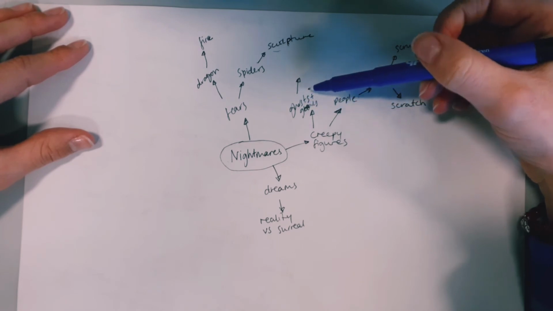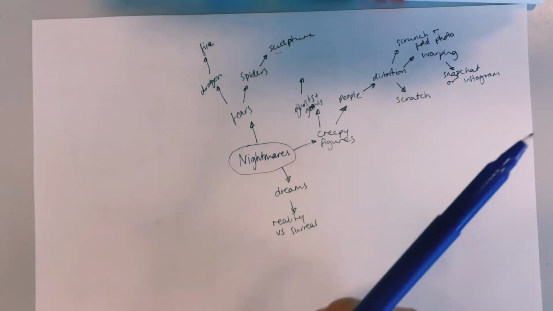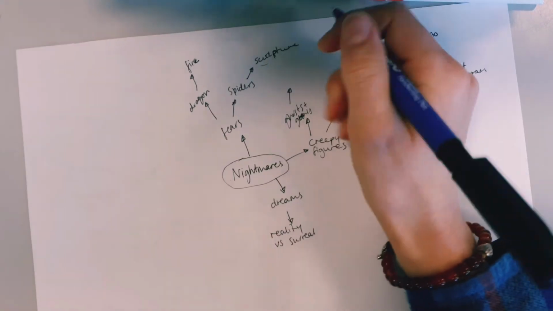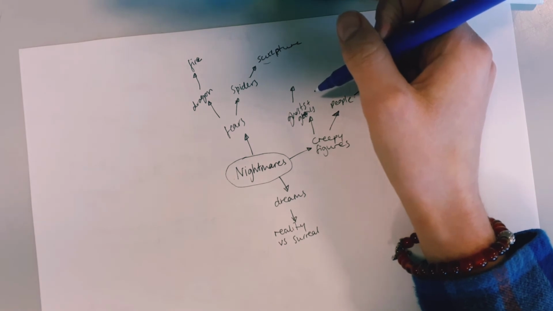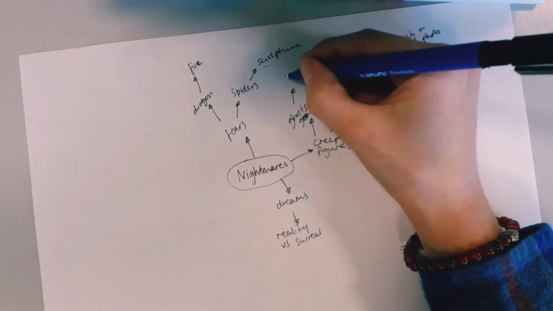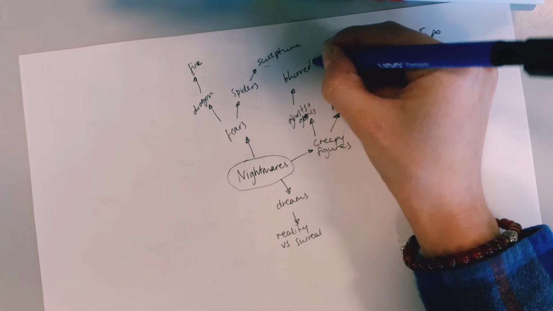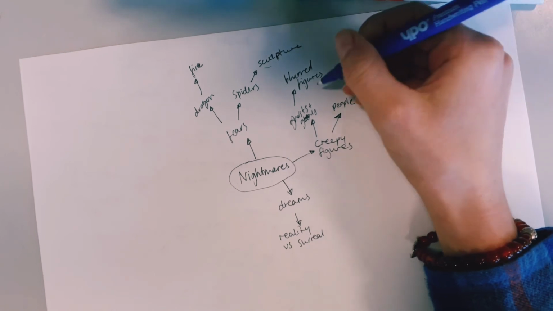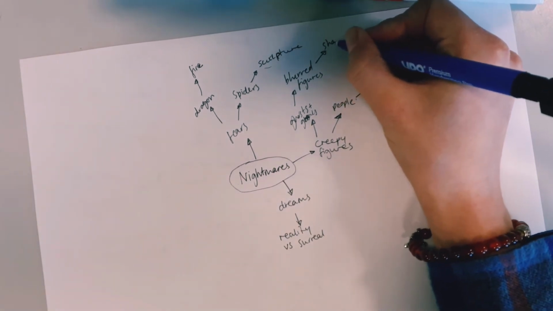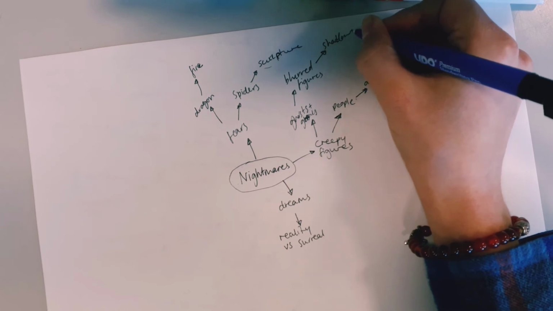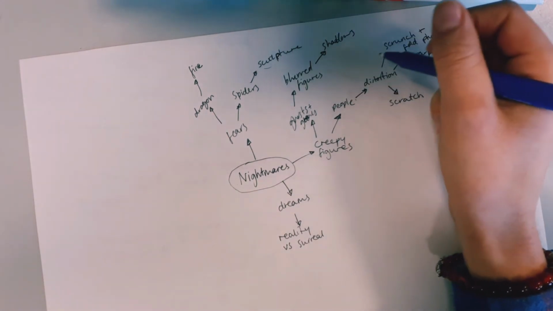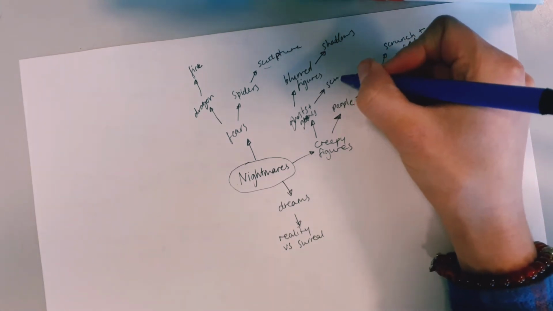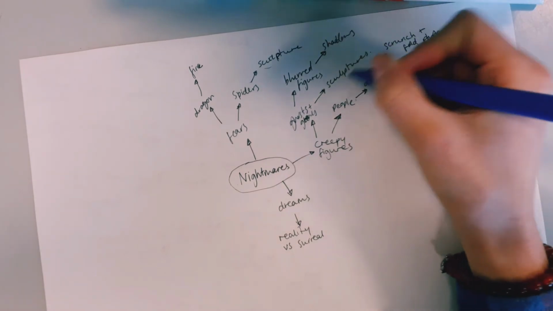So from ghosts and ghouls, what might you have? You might put things, sorry, my camera just cut off there. So you might think of ghosts with sheets or something like that, but maybe that's a little bit samey. How else could you recreate ghosts? Could they be blurred figures, kind of like shadows? What else could they be? Ghosts and ghouls. I don't know if there are any sculptures you might take pictures of or maybe make.